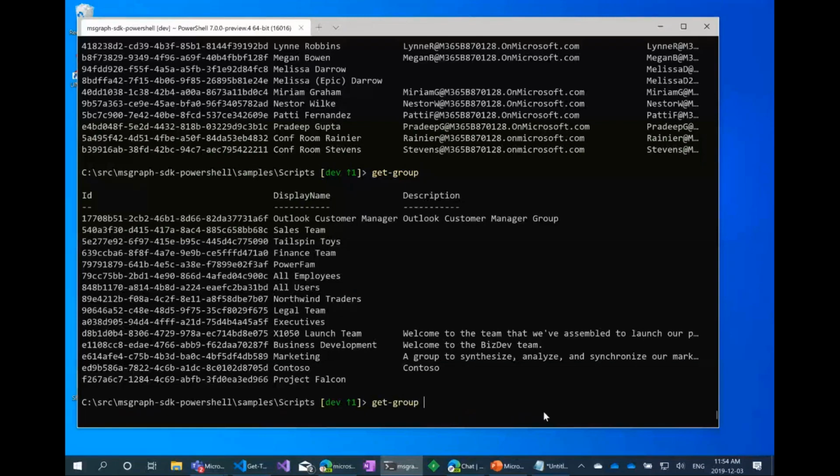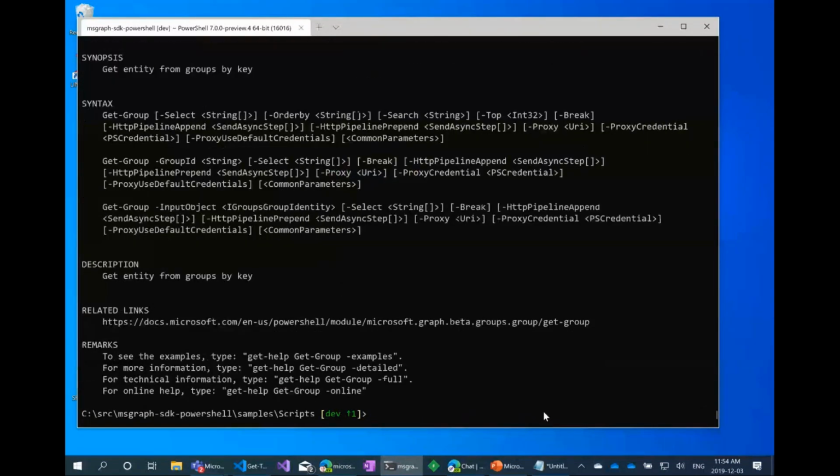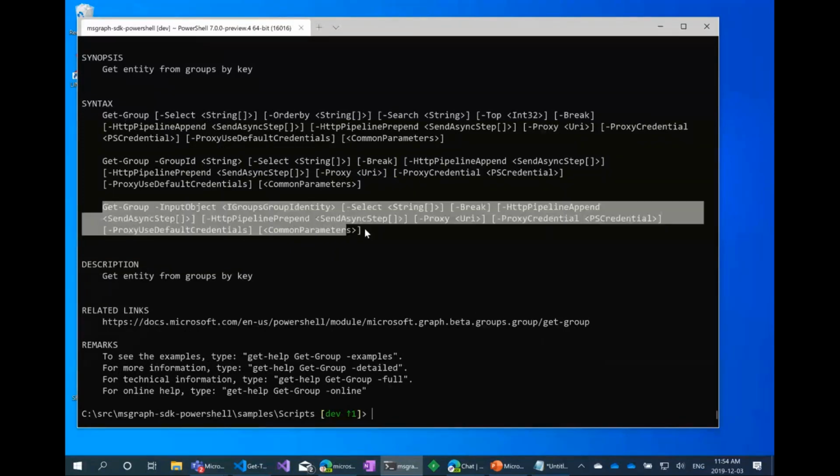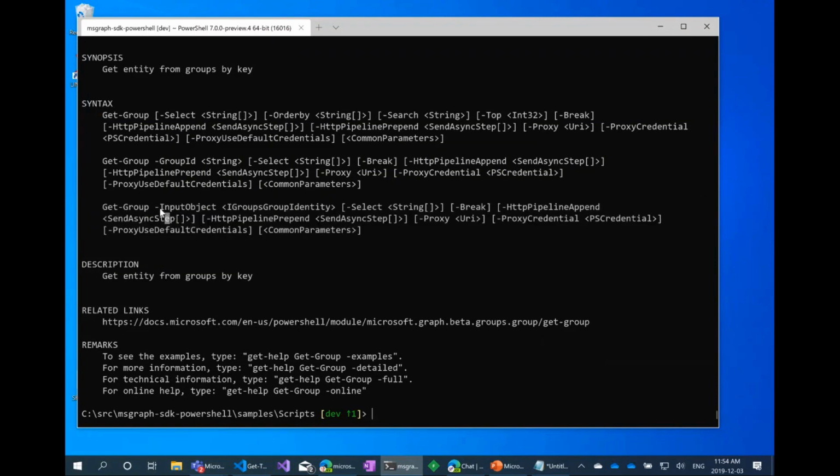And maybe there's something that we can do about this, because we were just looking at the help for Get-Group. You will actually find that almost all of the objects have this overload, which takes an input object and uses this interface. So almost all of the commandlets I've seen do accept this pipelined object.